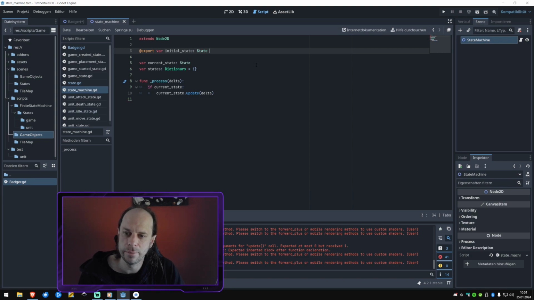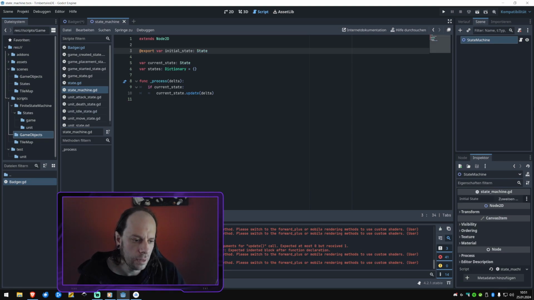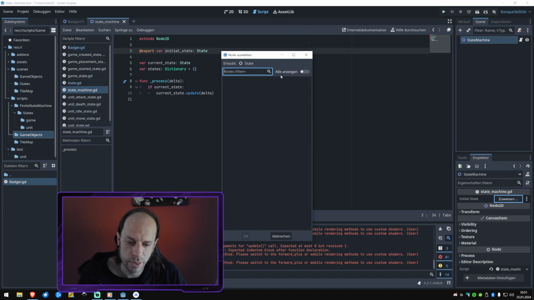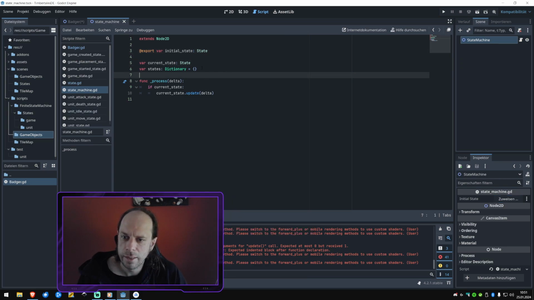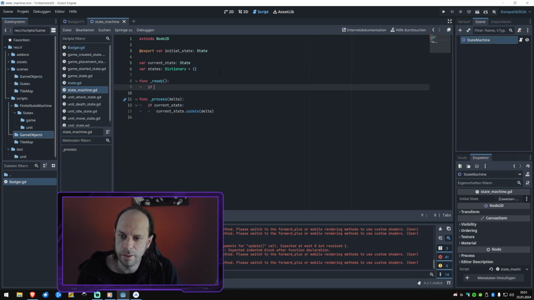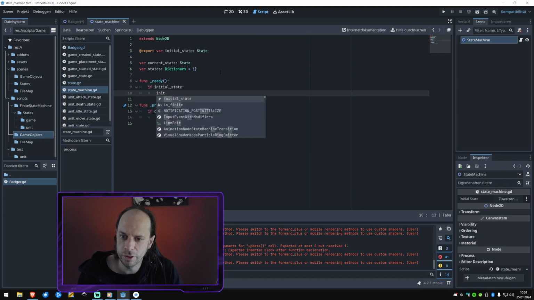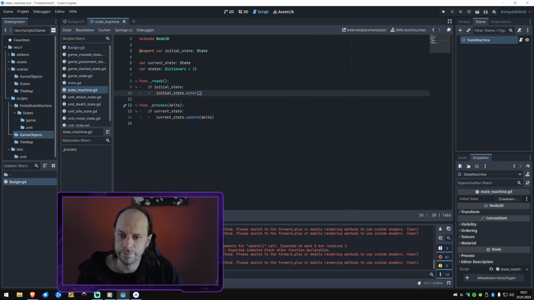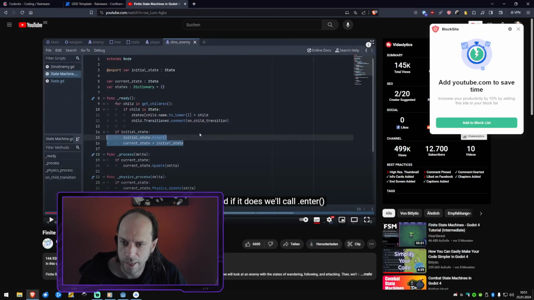This is state. And then we have here an initial state. And then we say in the function ready, if initial state dot enter. And so we enter our state in the first place.